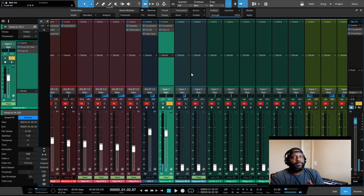So right now, I'm just trying to get it to where it sounds good soloed. Then I'm going to bring it into the music and make sure that it can sound good with the music, okay? Because they have to work together. And so I'm just trying to lay a great foundation for the vocal right now. And then once I bring it in with the music is when I'll really start to hone in all of the specific details to make it sound good within this song.